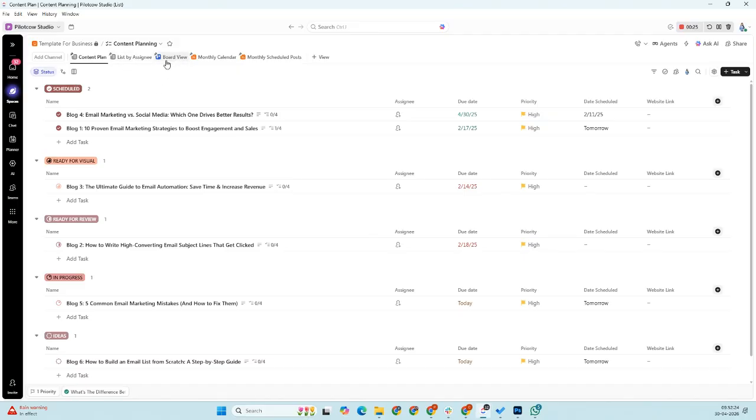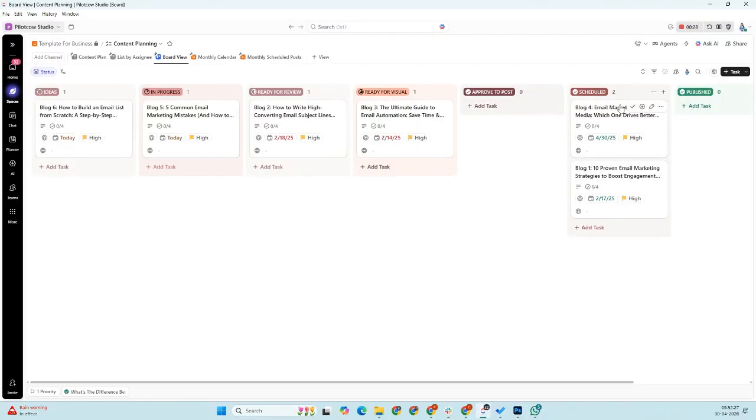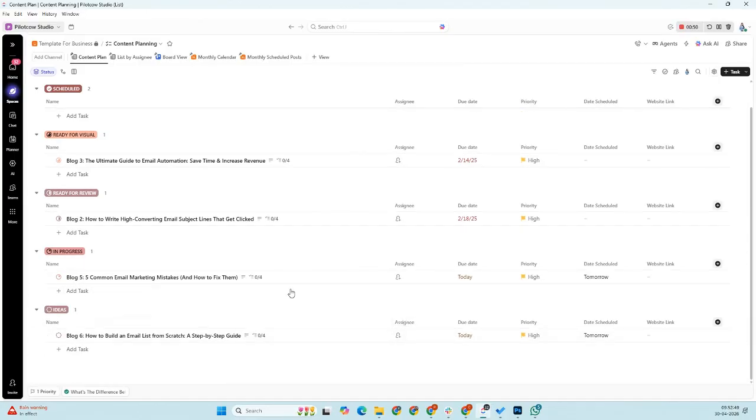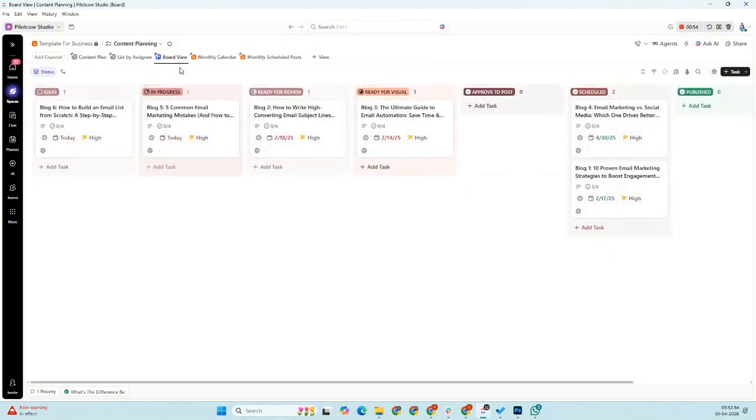However, if I switch to the board view, you'll be able to see all available statuses, including approved to post, even if they're empty. So the list view is helpful when you want a simpler view focused only on active content. If you want to see everything at a glance, from ideas to drafts to scheduled to published, the board view is a better option. It gives you a visual workflow of all tasks currently in progress across different stages.